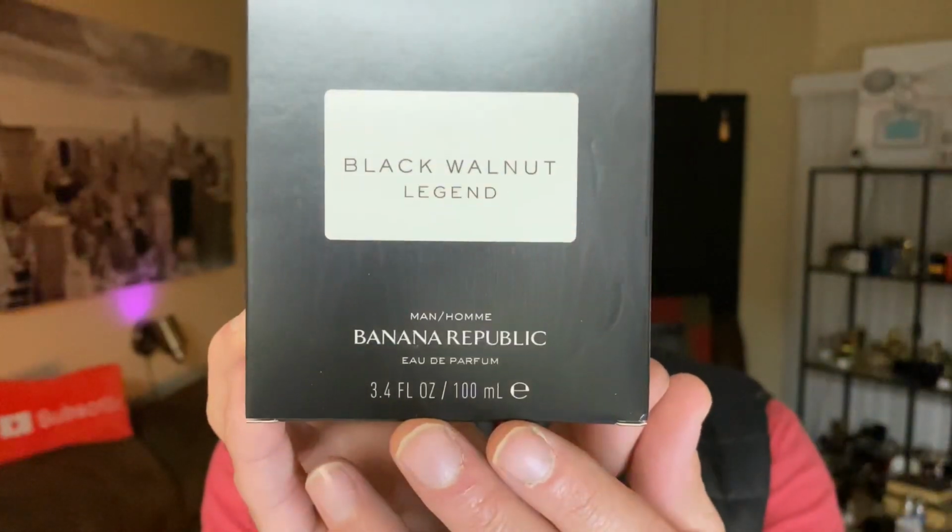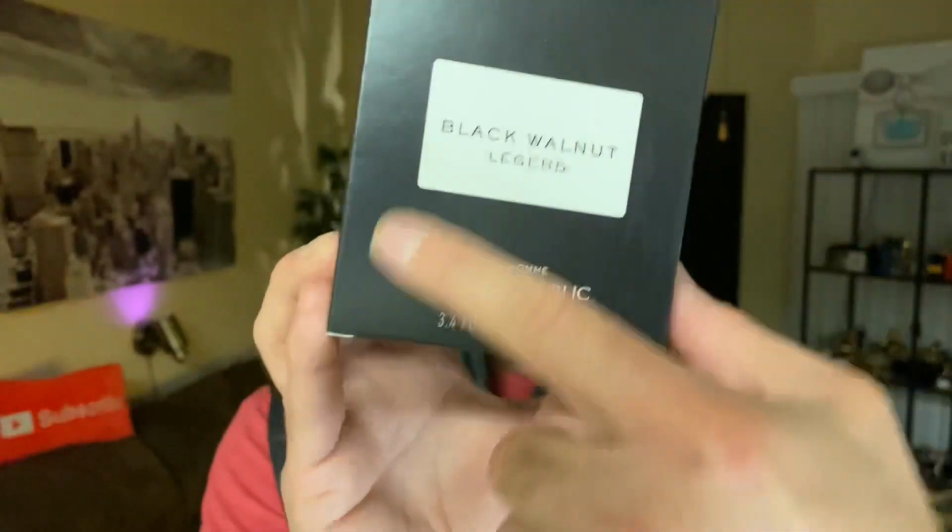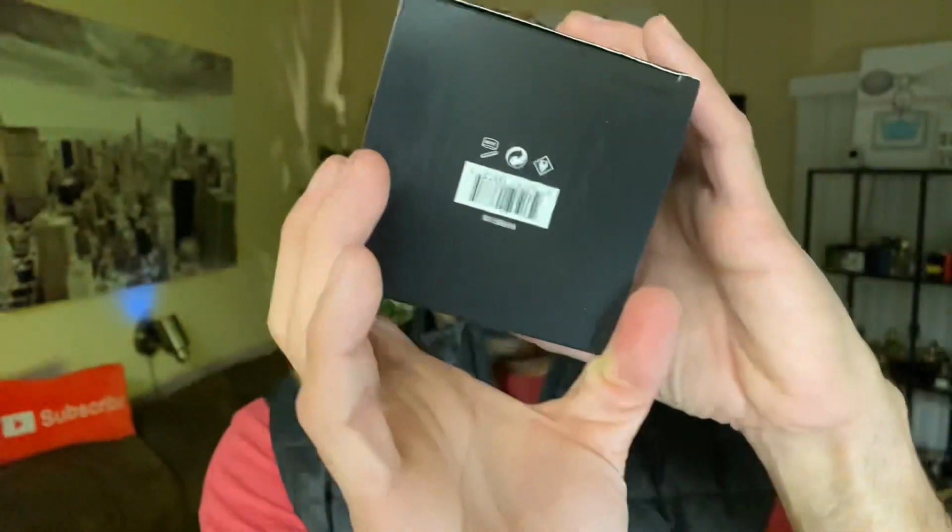We do have just a plain black box. It does say the name here, but yeah, just a square black box. Nothing too much going on with this box. Little barcode at the bottom. Other than that, not too much going on with this box.